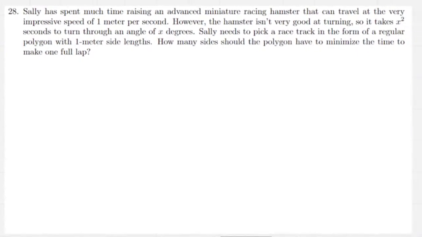So when I was writing 28, my goal was to, I guess, test on AMGM. So AMGM is the idea that if you have A and B, their arithmetic mean, A plus B over 2, has to be greater than or equal to their geometric mean. So, given that, let's try approaching this problem this way. So let's draw what's going on.